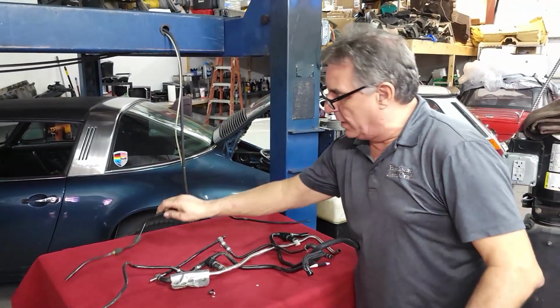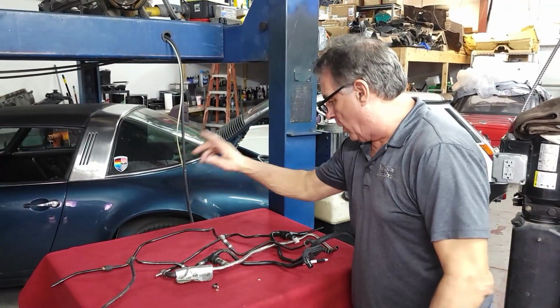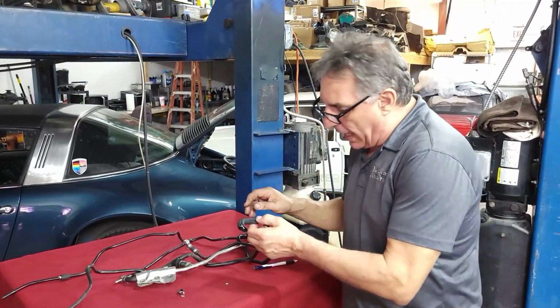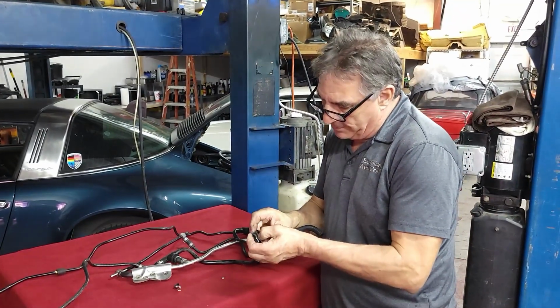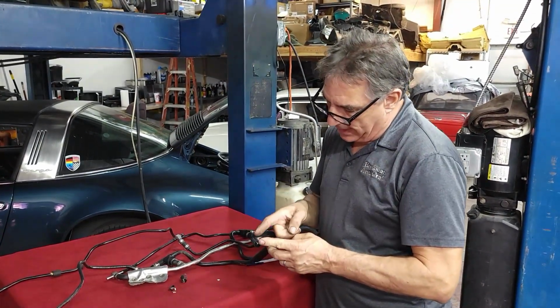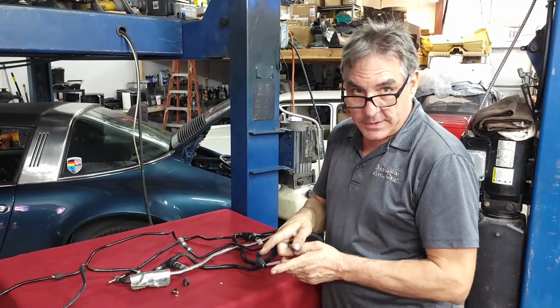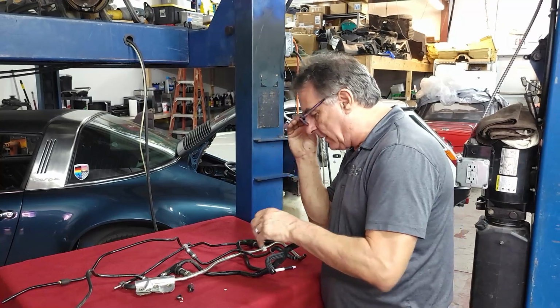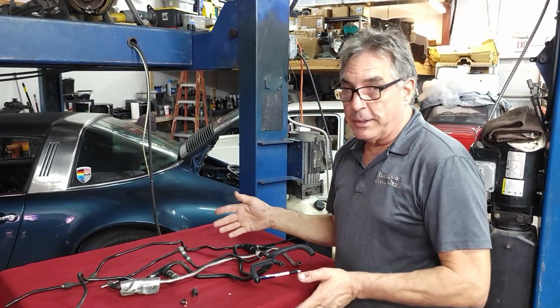Let's see. What we do here is I replace... well, there's another. Let me back up a minute. These plastic pipes I replace with some soft aluminum, and then I'll make a little connector piece at the top and crimp these real nice. So this hard plastic line I make out of aluminum.